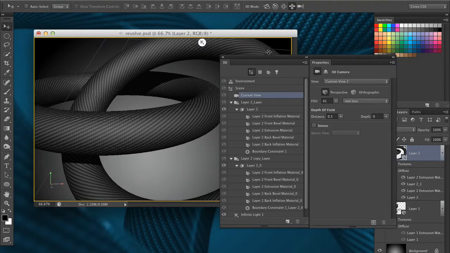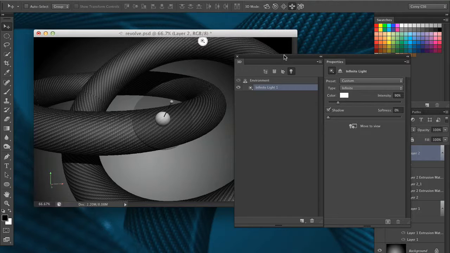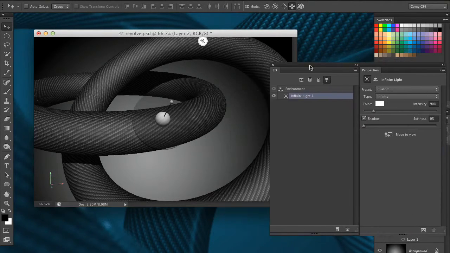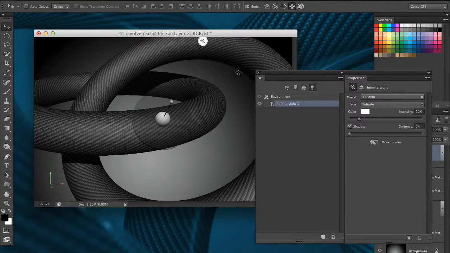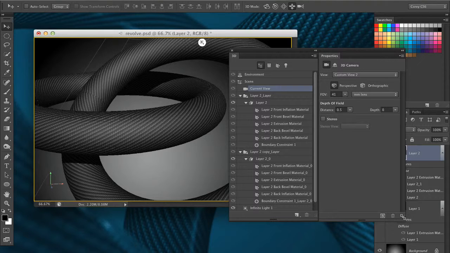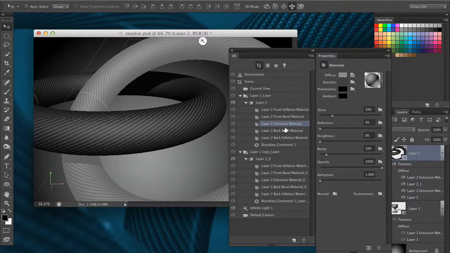Now, when you create 3D objects, it does in fact apply a default light to your object. If I go in here in my light section, you can see I've got an infinite light applied to this. Now, we're going to talk about lights a lot more in depth in the next video, or in the next couple videos in just a moment. But I just want to kind of touch on this because I want to show you how you can modify the surface properties of your object. Now, let's go back and jump over to our 3D main list here. And we've got these two main 3D objects with the textures applied.